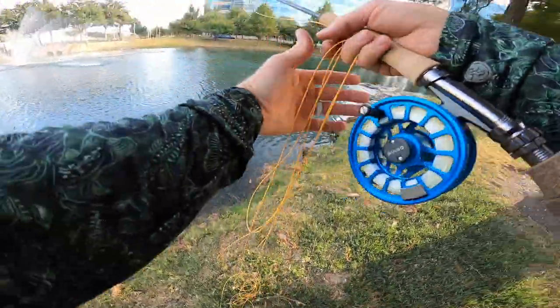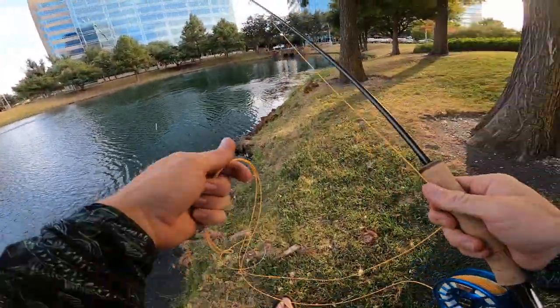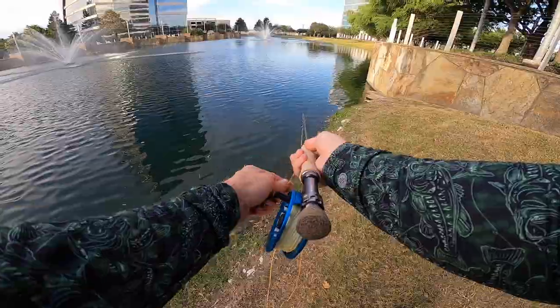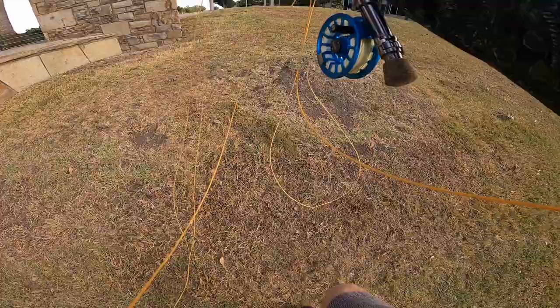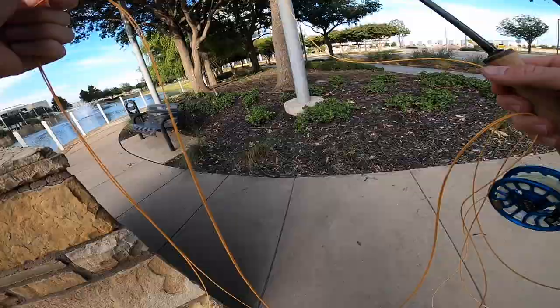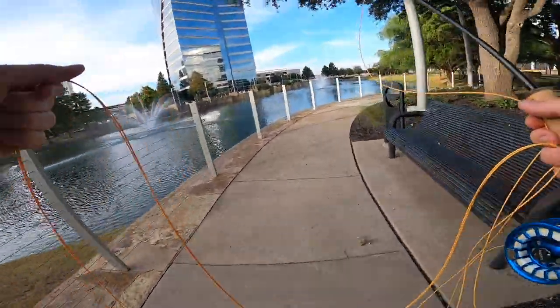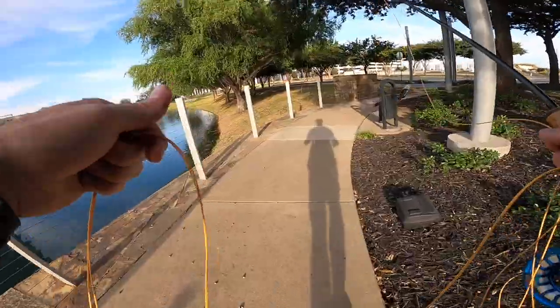Fly line in trouble. I'm gonna walk it down the bank a little bit. Ooh, probably a rock. We switched sides of the bank over here and the bite has slowed a little bit since we've done that. It's a little bit deeper on this side, I believe. There's definitely potential for some big ones on this side, but not getting the same amount of numbers. It might've just been we hit the bite at the perfect time. I got a feeling we're gonna get some more.